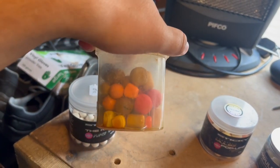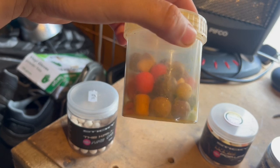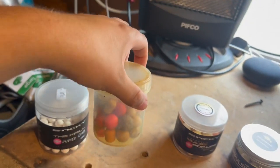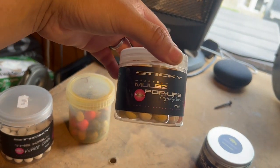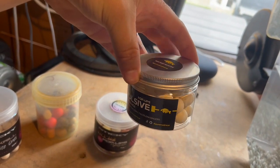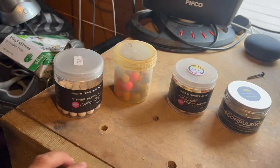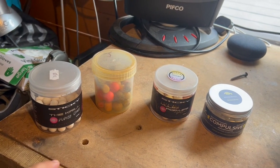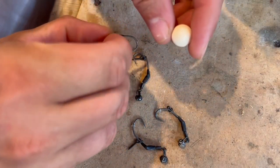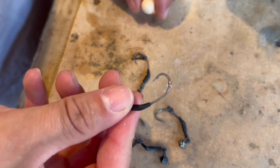These have been sort of glugged or been sat in a liquid for a long time, and it is believed that if you've got a pop-up that's been glugged for ages it affects the buoyancy - so we're trying that. We've got a 14 mil mobs from Sticky, and then we've got Mad Baits pop-ups, I think they're about 15 mil. So I just wanted to see how long they all last in the water. Let's go ahead and have a look - so we've got our Sticky 12 mil... oh, that one hasn't even got a bait screw on it.